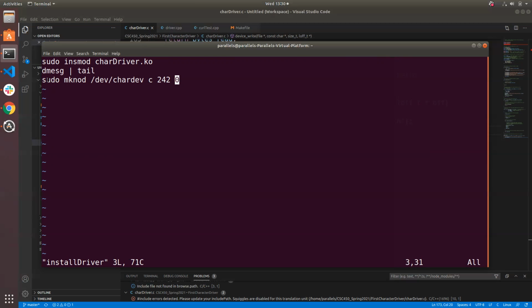Realistically, I was expecting that I would have to manually issue this, but I mentioned to you that I keep getting the same major number. The OS keeps handing me the same major number, which makes me think, oh, I registered it once. It knows this thing's called chardev. Maybe I'd get a different one if I change the name of it. We can actually experiment with that in a second. But it keeps handing me a 242.